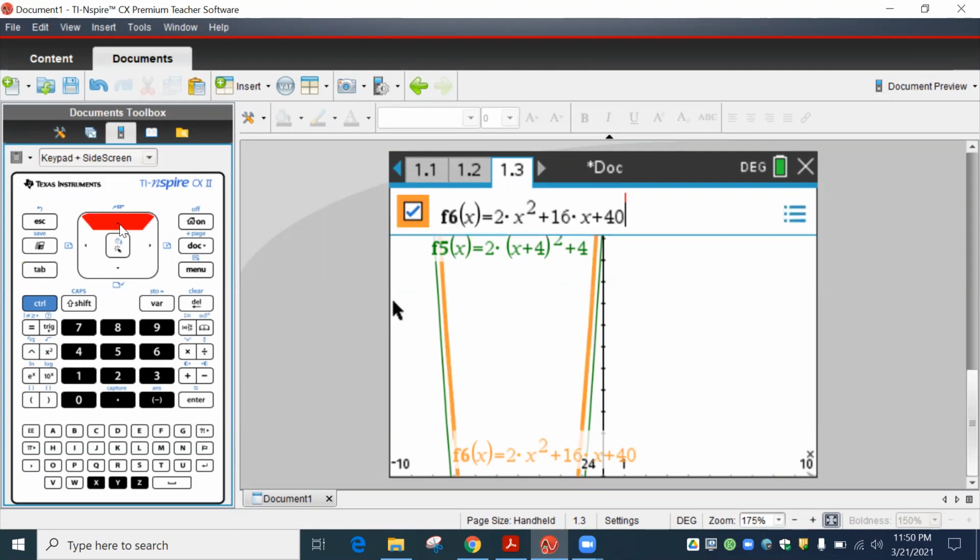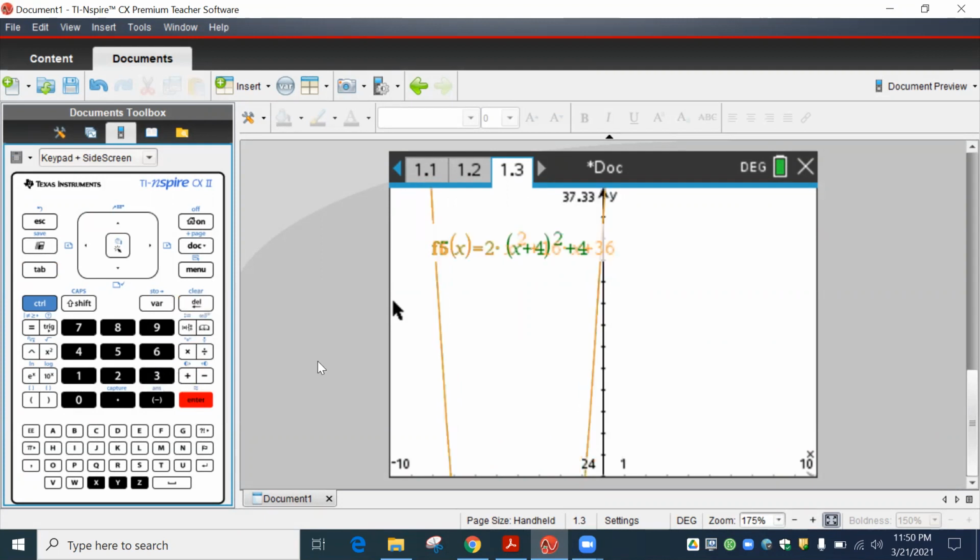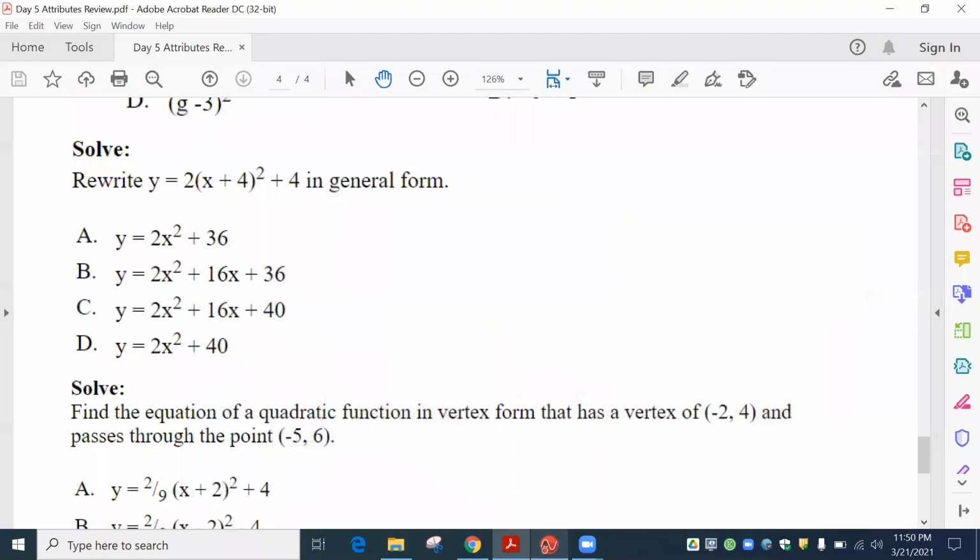Okay, so let's go back up. 36. All right, let's keep an eye on that right there. Okay, yeah. So I read the B, which was our answer. When you hit menu 5-1 and it kind of took it up, sometimes they can get really close to each other, but the further they go up or down, depending on which way it's facing, then they'll start to separate. So that's why I hit menu 5-1, because I figured it would take me up somewhere. All right, so that one was a little difficult because they were so close to each other.